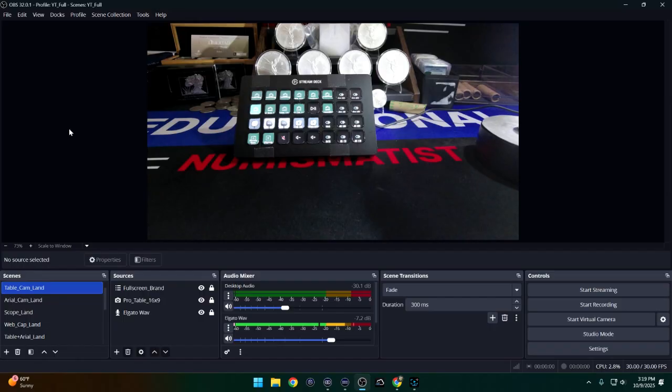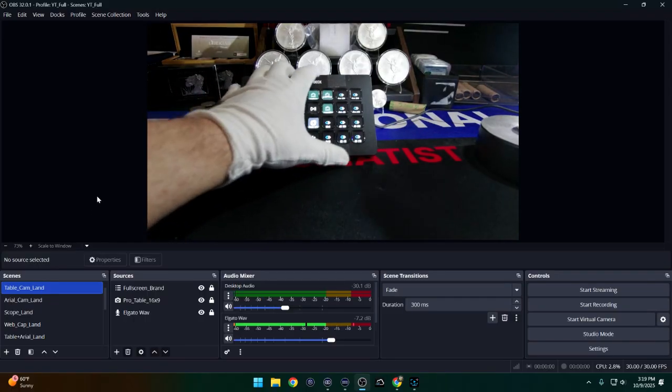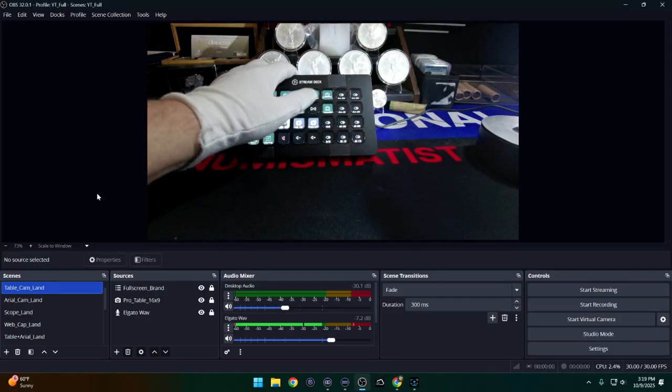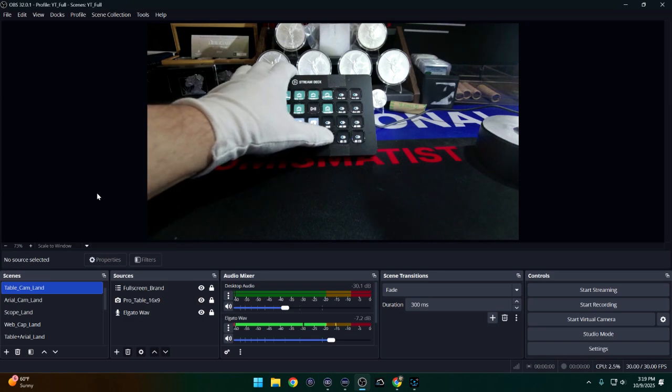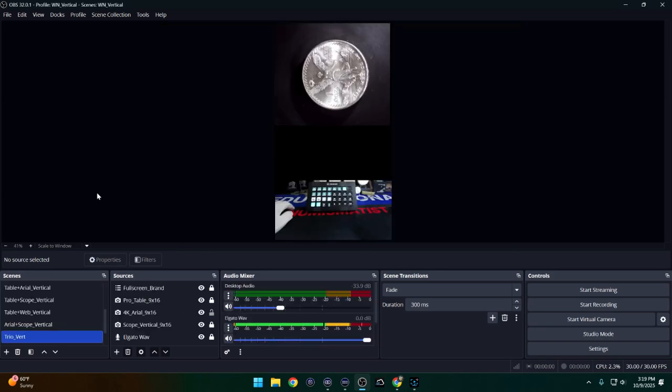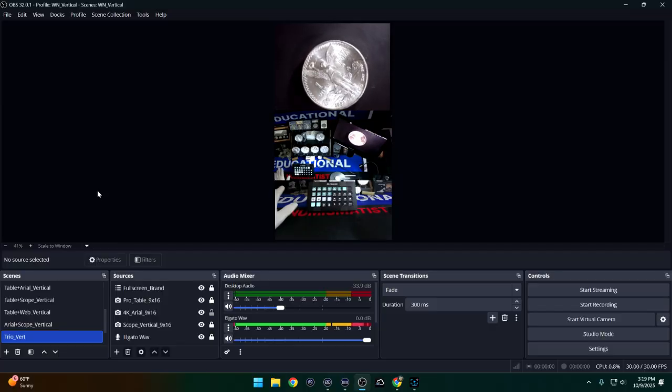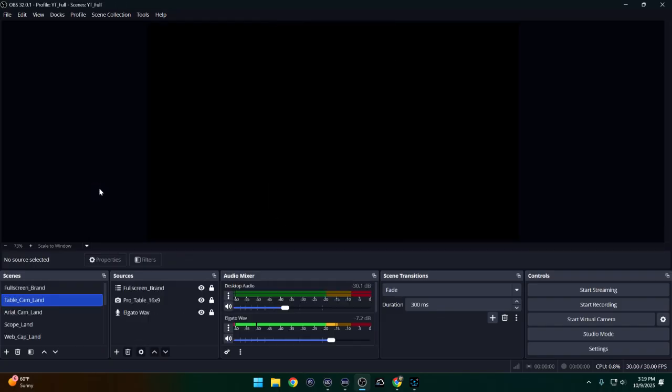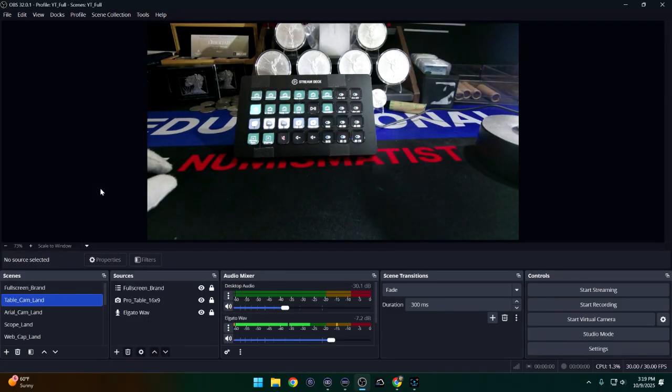Okay, now as I mentioned earlier, everything I do runs through OBS. I've built different scene collections for different sources and for different formats. I've literally got this format here, which is my full screen 16 by 9, but at the touch of a button, I can go right back to a 9 by 16, have the same 3 camera feeds, but obviously in a vertical format. And I can again easily switch right back to the full screen size that way.